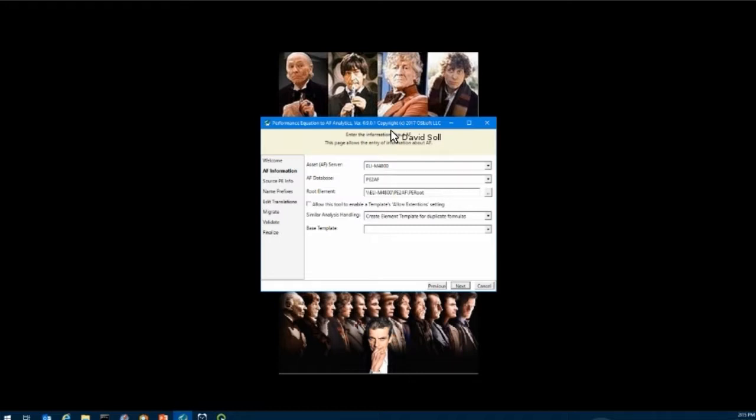Now, if it finds more than one formula that happens to be the same formula, just pointing to different tags, it'll create a template and then generate the element based on that template, which will then have all of the attributes and share the same formula. On the other hand, if I change this to do not create templates, no templates will be created. It'll just create new AF elements and all of the attributes within those elements that are needed. So I'm going to leave it on. Go ahead and create templates.